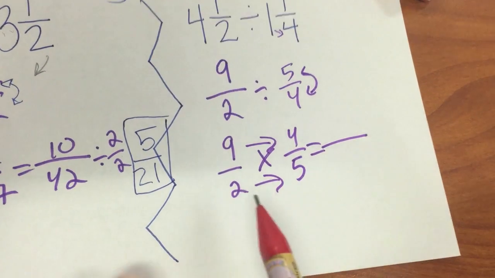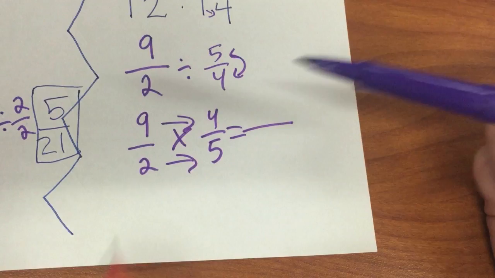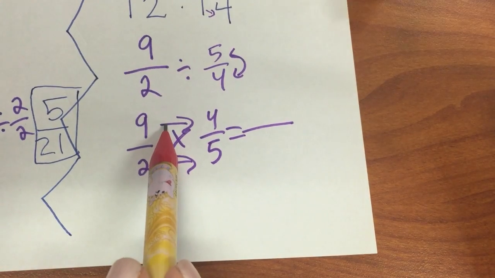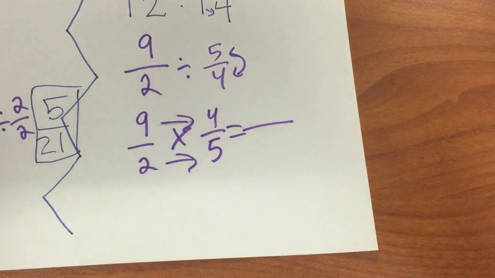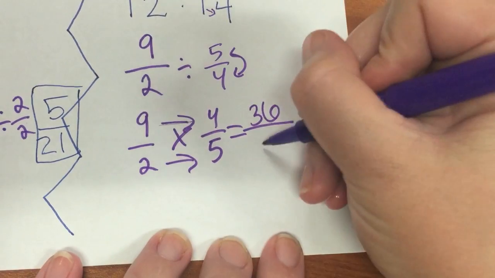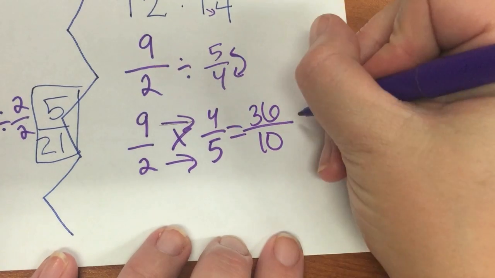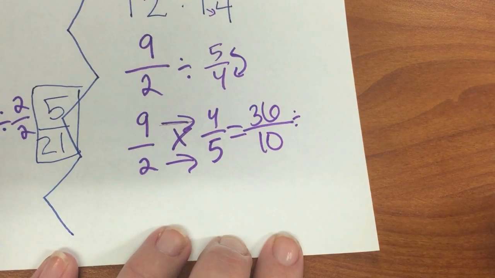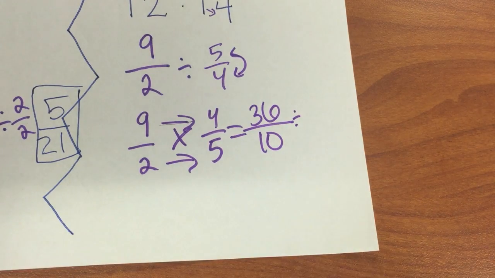So here we then go, we're back to an original multiplication of fractions problem. Everybody think about it. I know Coach Groves already drew these arrows, but you know what we're doing, right? We're going to multiply straight across. So 9 times 4, we've got our 36. 2 times 5 is 10. What are they both divisible by? 4? No. 2? Yes! Oh, green, you guys did so good on that one. It's 2.